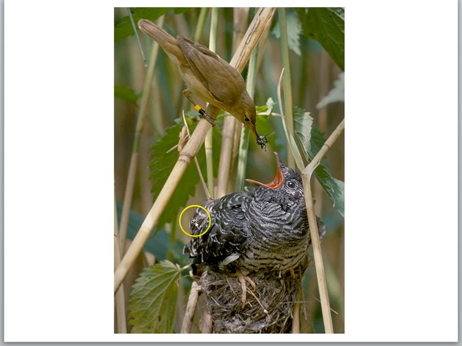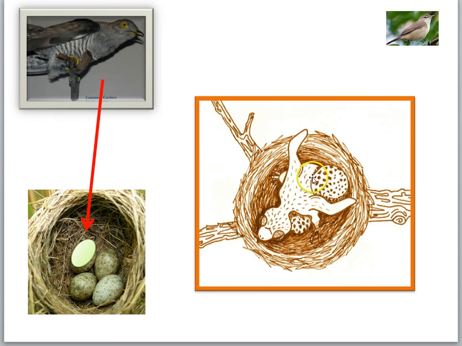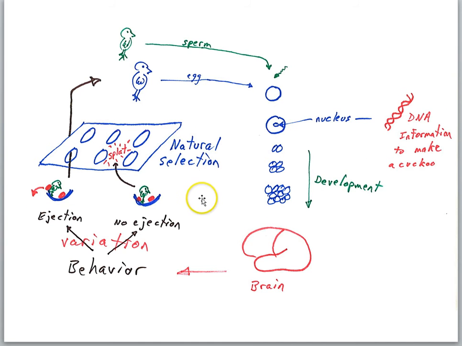But for now, we're going to try to understand how did the cuckoo chick come to have this behavior, this egg ejecting behavior. So we're going to call that an instinct. And the question is, how did it get its instinctual behavior? Now, the answer to that question involves a lot of biology that we see in this diagram here. And it will involve the concept of natural selection, introduced by Charles Darwin in the 1800s to help us understand how species become well adapted to their environments. So here we go.